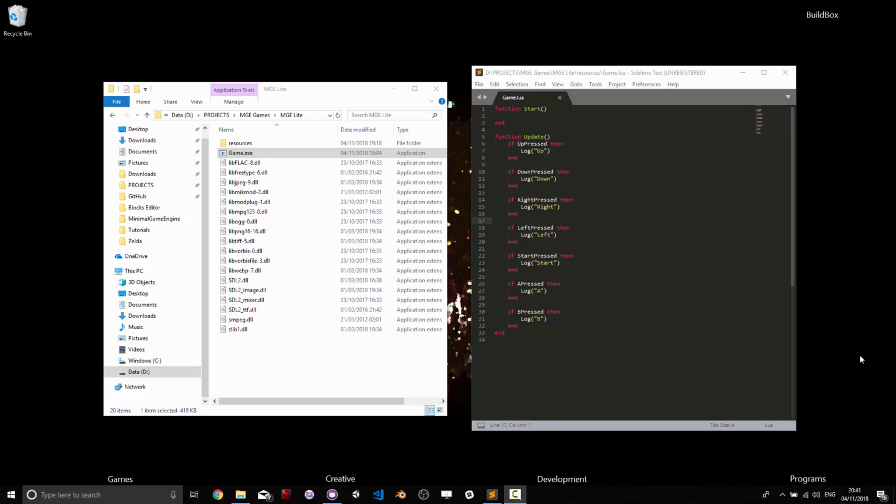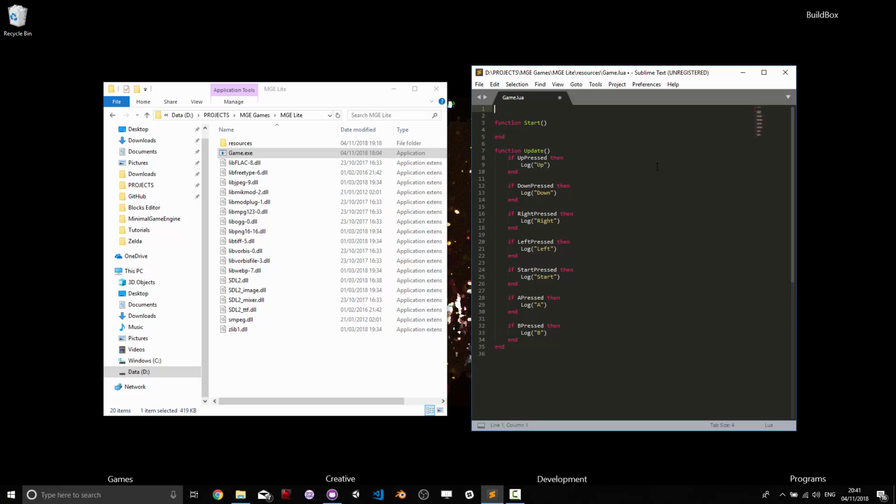Hello everybody, this tutorial is going to be about collision detection. So it's going to be a bit of a longer one, but we're going to build up from the previous tutorial, which was about input. First of all, I want to take a reference to the player, so I'm going to create a local player variable here. Then what I want to do is assign that.